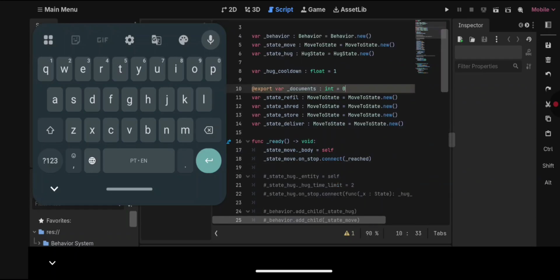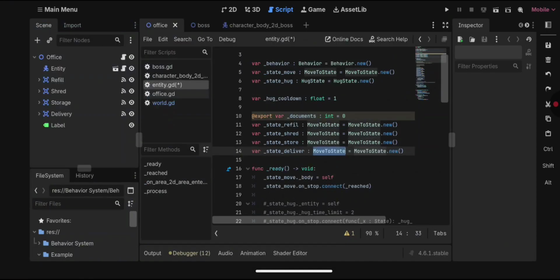Let's go. My entity has an attribute document that is basically an integer counting current documents. I have the refill state that is a move to, a shred state that is a move to, a store state that is a move to, and a deliver state that is a move to.